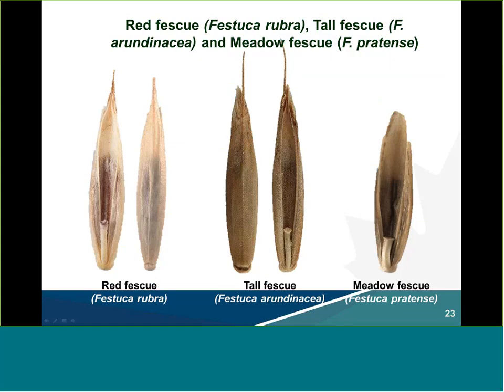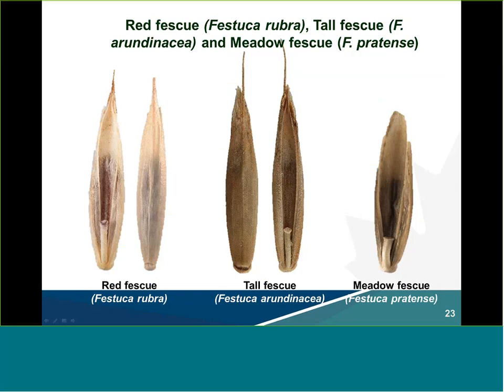So let's look at the palea and lemma views, and you folks have seen these at the beginning. Notice red fescue, the palea and lemma views are switched, but no problem. So for me, the thing that stands out about the lemma and also somewhat the palea is the color, the quality, whether it's dull or shining, and the thickness or thinness of it. And that's important in the fescues. Notice I didn't mention that in the wheatgrasses, so it's not quite as important within the wheatgrass group or look-alike species. So for the red fescue, the lemma is pale, thin, shining.